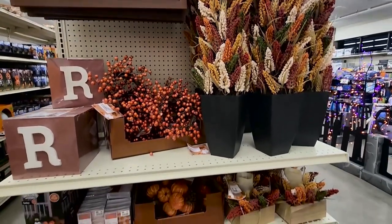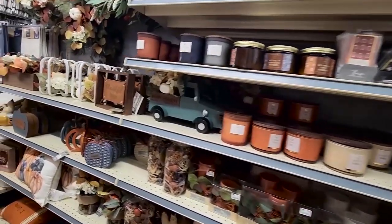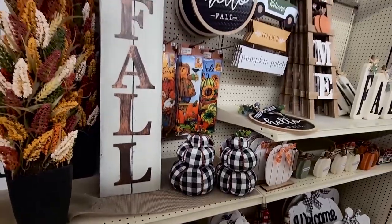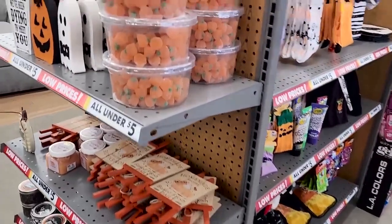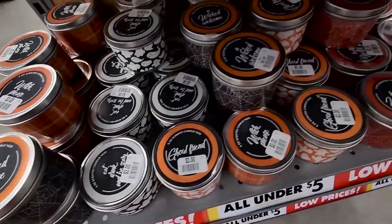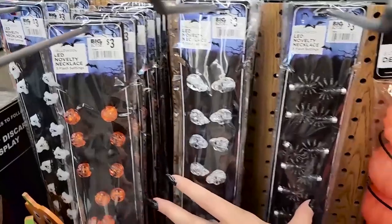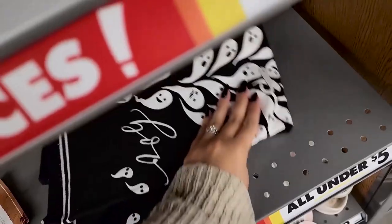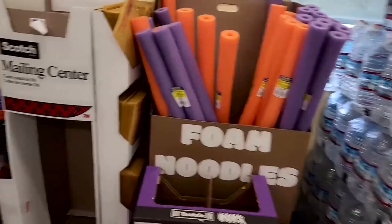There was just too much blue going on for the fall section — I don't know what realm blue goes with fall. As we headed out we checked out their little end cap, which is kind of like Big Lots's version of Target's dollar spot. They had some really nice tin candles, cool hand soaps, and nice items for a tiered tray. Big Lots has really taken a lot of inspiration from Target and I appreciate that.